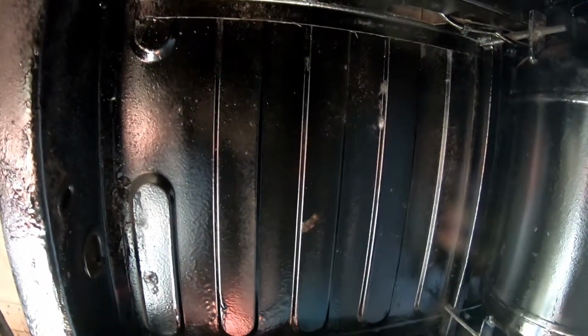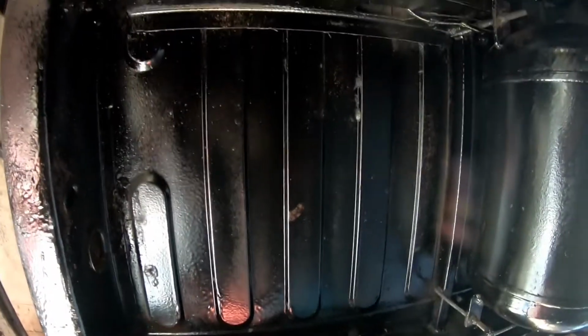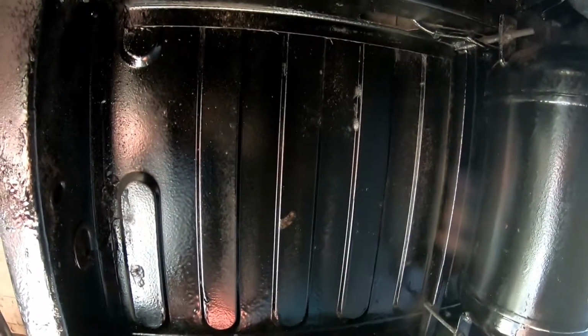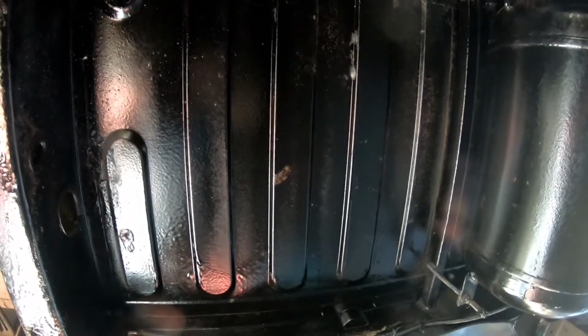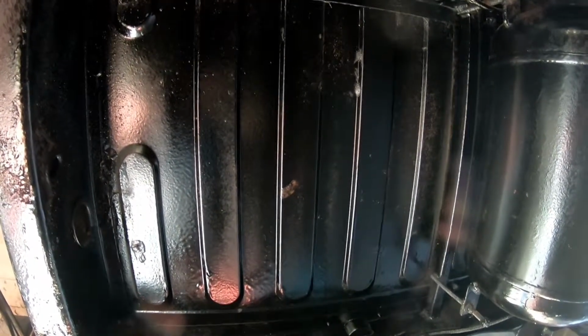Okay, there it is. That's our spot. It's all been painted up and it's going to sit right up in here in this little square. We got about 23 inches wide by about 21 inches this way. And then it's going to have to sit about 18 inches deep this way in order to fit the generator in. And we'll get to that later this week when I get the welder to put the rig up inside of this.